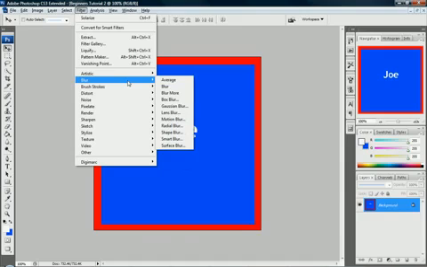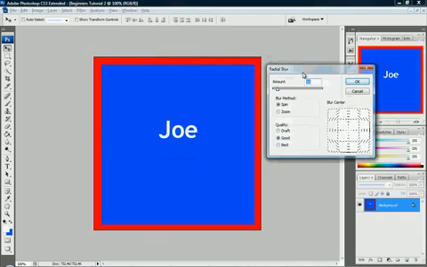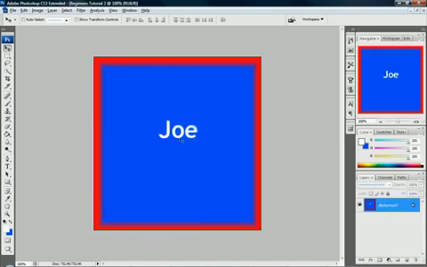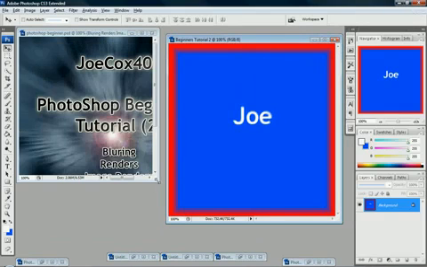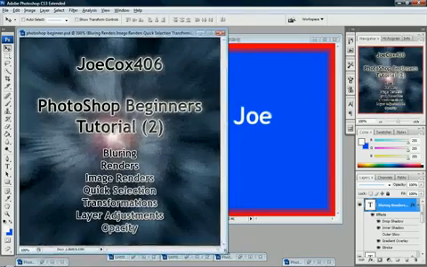Another thing I find really nice is when you go into blur and you go to radial blur. You see here you can do spin or zoom. You want to put the quality to best, and I quite like a bit of zoom, so let's put the amount to about 20 and watch this. Well, nothing much will happen as it's just a plain rectangle, but you can see the effects kind of coming on. I used this technique for this, so the same effect was used on the background of that.